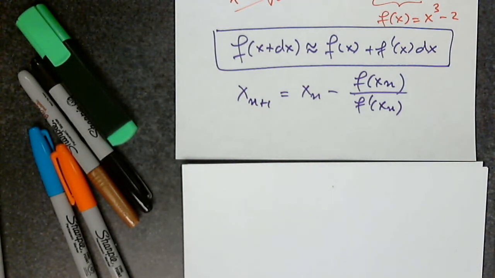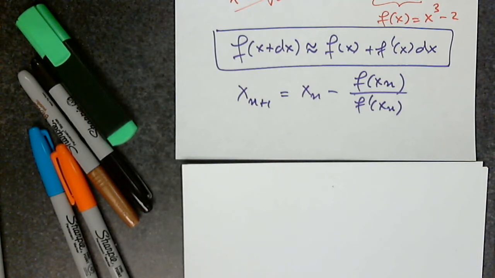If we plug in this function, x to the third minus 2, which is a polynomial, continuous and differentiable everywhere, then by the intermediate value theorem, if I show that it changes sign on a 1-unit interval, then I know there is a solution there because it's continuous on all the domain. Okay, so then I go to the second table.